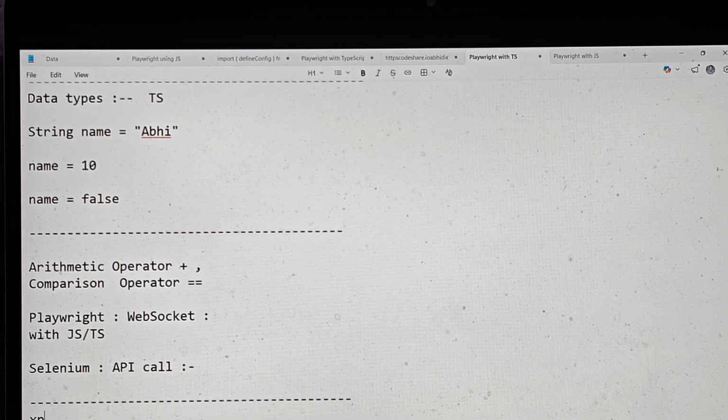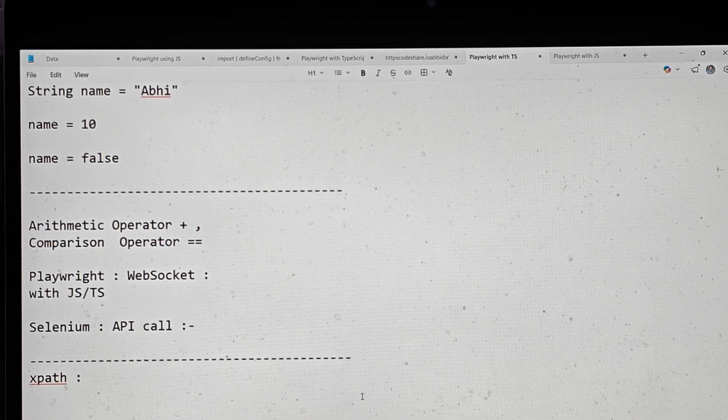Playwright does say that you can use XPath, but they do not encourage people to use XPath for everything. They say only if you are not able to solve a certain problem, go for XPath. No need to go for CSS, guys, because XPath solves everything. The difference between CSS and XPath, anyone knows? CSS only goes from top to down. If you have to identify something based on child to parent, you cannot do it with CSS. CSS only follows parent to child. But XPath follows both: parent to child, child to parent.